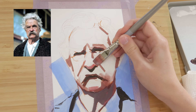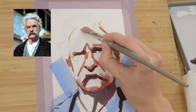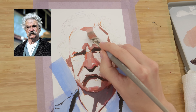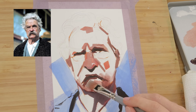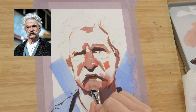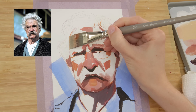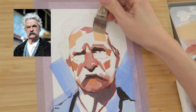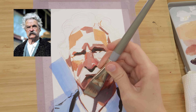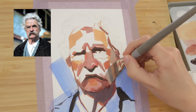I'm going in with the half-inch flat brush and placing some areas of extreme warmth — mostly cadmium red, cadmium yellow, and white. I like to place these first so that the portrait feels like it's glowing from within. We will be painting over much of this later, but it is nice to have some of it popping through. Then I pick back up the three-quarters of an inch flat brush — I use this one a lot early on because it keeps me from focusing too much on little details. I want to capture the larger planes with this brush before subdividing them into smaller planes with the half-inch and the three-eighths of an inch flat brush.